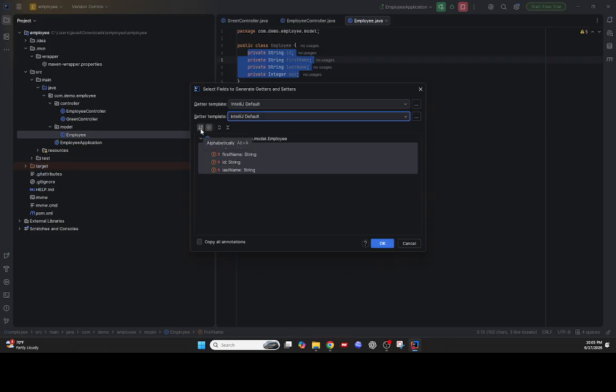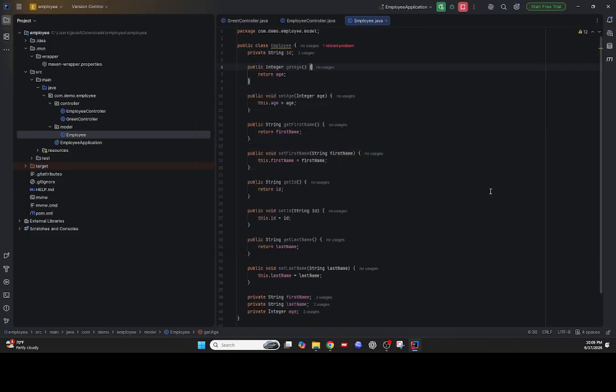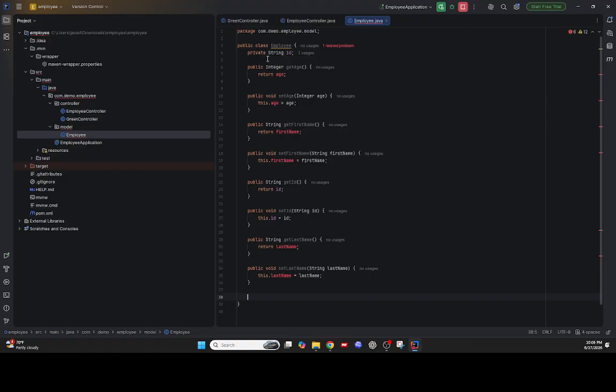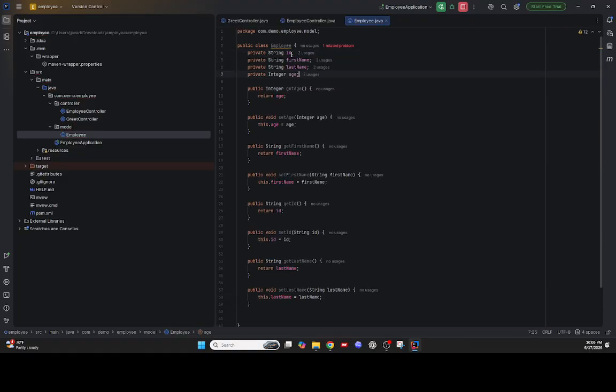Do we want to sort them alphabetically? No. And so let's go ahead and simply create them. Yeah, they were created. Let's manually move this up. All right, so this should be good.